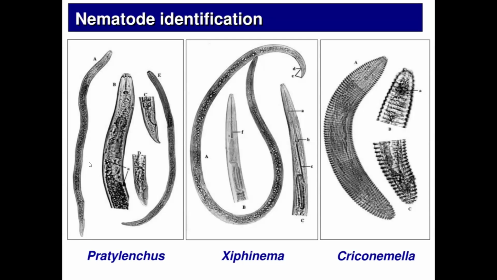So that is where you find the vulva. The vulva is like the vagina of a woman. So that is where you find the vulva opening. And if you go down there, certainly you find the rectum or the anus. And for the male too, the spicula or the spicule is around this region.